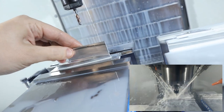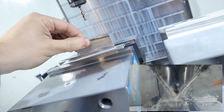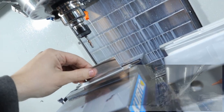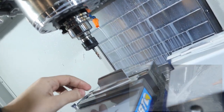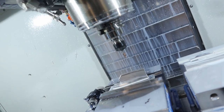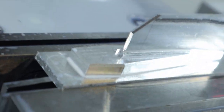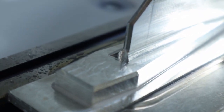Weirdest thing I've ever seen. I can't feel it, I just can't see it. Interesting. Alright, then we use this long boy to cut that right there.